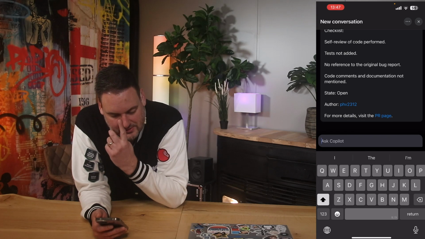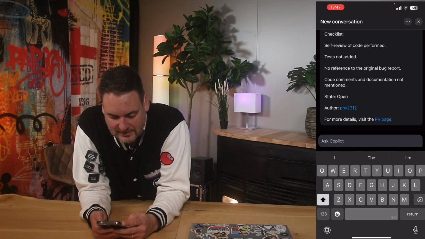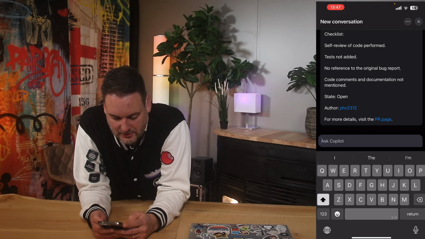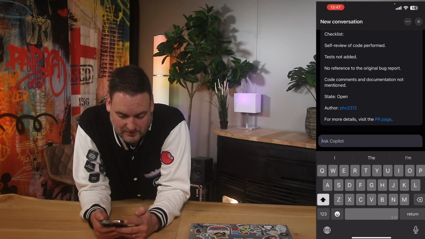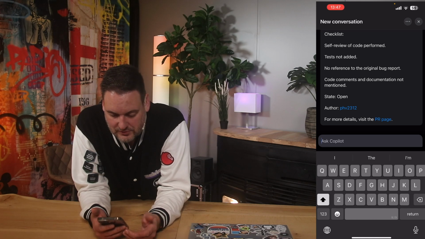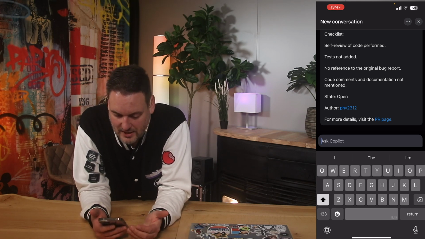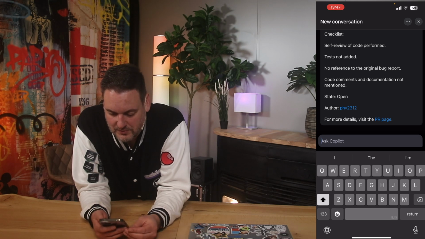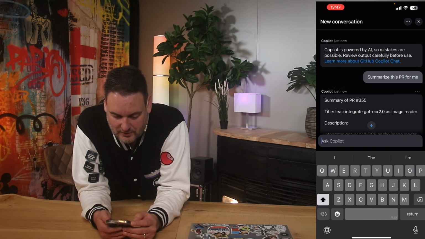So these are some of the examples that are built into GitHub Copilot on GitHub Mobile that can give you a lot of benefit in your day-to-day use if you're on the go and you don't want to read the entire issue thread, for example. So this can really make your life a lot easier. Summarizations work for issues, for pull requests, and for discussions. So that's good to be aware of. And you can see that we have some rough edges around using things within the repository or the user that created it. But all in all, I really like this functionality. You can get a lot of value out of that.